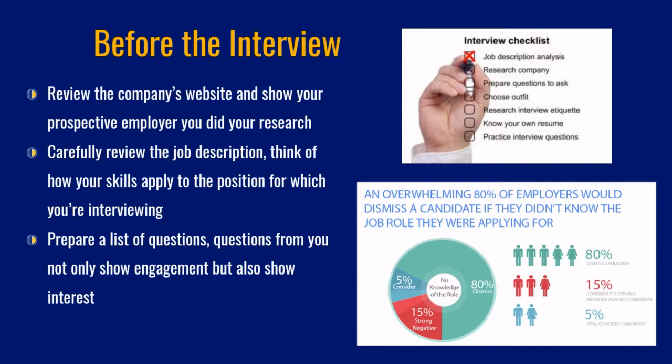I guess in the case of engineers and architects, it's particularly important, isn't it, Blake? Why is that? It's important because you want to make sure that you're going in for a position that you can handle, that you have the qualifications for. Make sure that you line up regarding the software, the types of buildings that these guys are working on, or whatever it may be. But make sure that you can hit the ground running for this company, because in the end, that's what they're looking for, people that can come in, be productive.